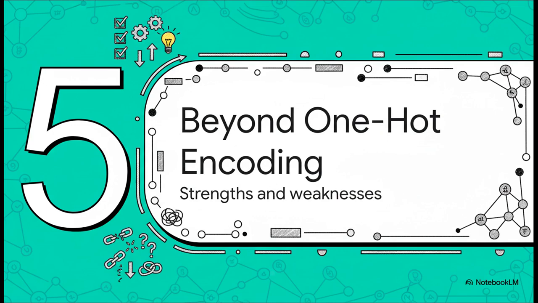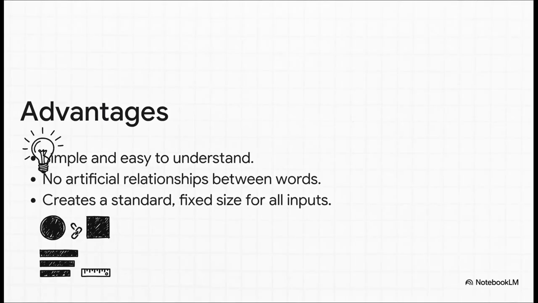Now, one-hot encoding is a powerful, foundational concept in this field. It really is. But it's not the final answer. It's got some amazing strengths, but it's also got some pretty serious weaknesses we need to talk about. On the plus side, it's dead simple. You get it, I get it, it's easy to implement.